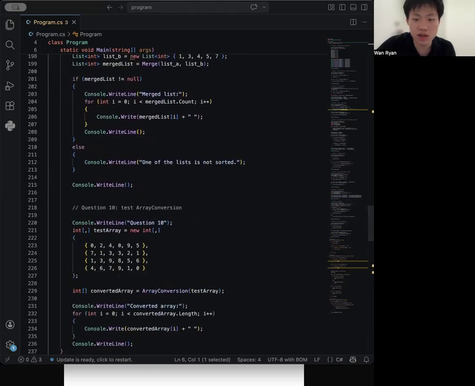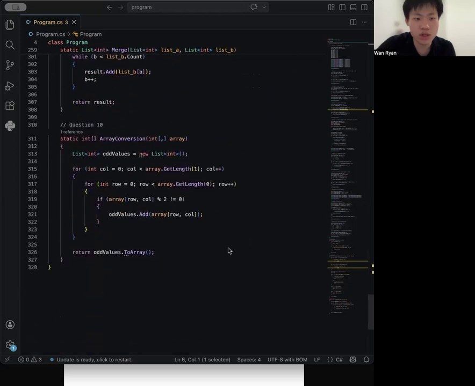For question 10, I created a static int array conversion method. This method converts a 2D integer array into a 1D array by extracting only the odd values. The task says I must check the array column by column, and inside each column check row by row. So in my code, the outer loop goes through the columns and the inner loop goes through the rows.